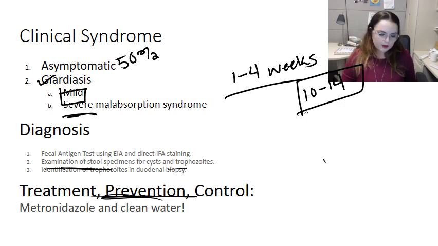Okay, how are we going to get rid of it? If we contract it, again, I largely leave this to pharm, but from what I can find on it, metronidazole is kind of your treatment of choice. And how do we prevent it? First off, stay near places of clean water. Like, don't swim in sketchy areas. Don't keep your mouth open where you think the water might be contaminated. If you're going to play on splash pads, then try to keep your mouth closed.